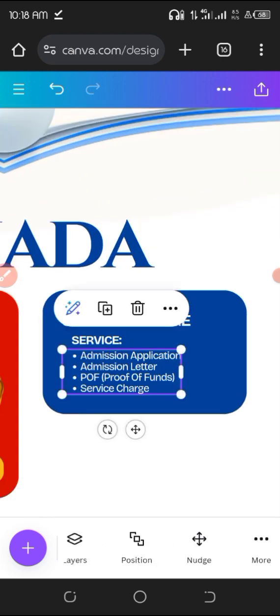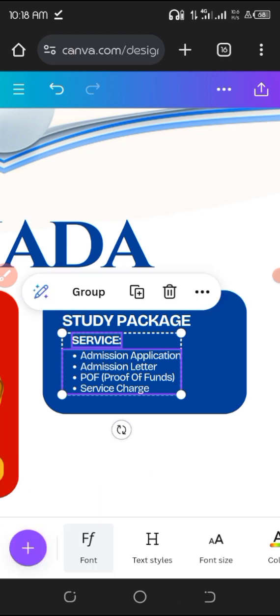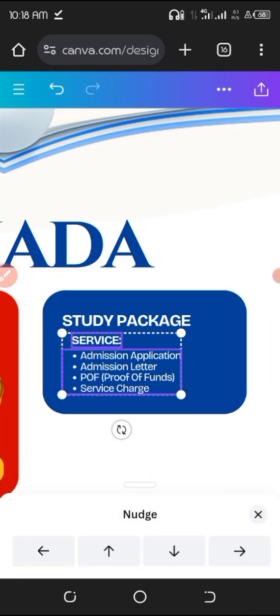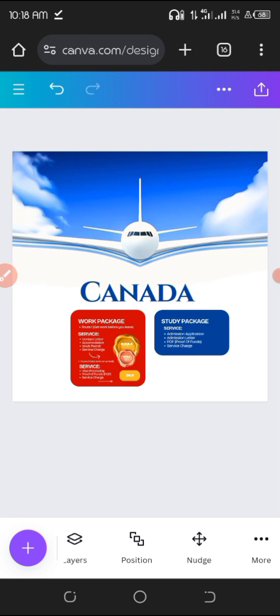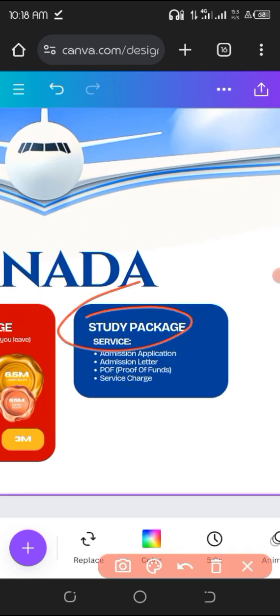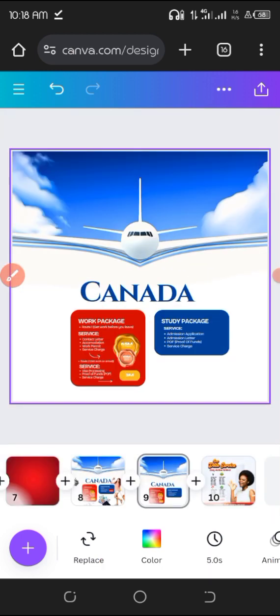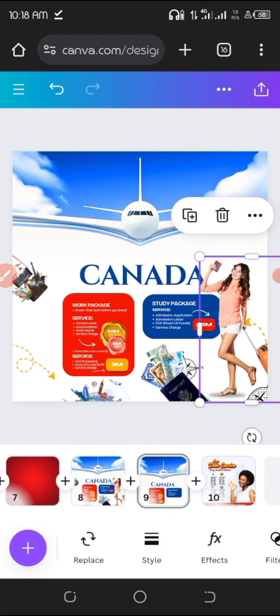I'll zoom in, select multiple. Move it a little bit here because I'm giving a hierarchy here too. But this one, since it's smaller, it's also a flow. This is the main pen, like how you write in your school book. This is the main thing, right? And then as you're going down, it's smaller and less bold. So controlling the eyes of the designer, I mean, the viewer. Then I put my 2.5 million very, very fast.